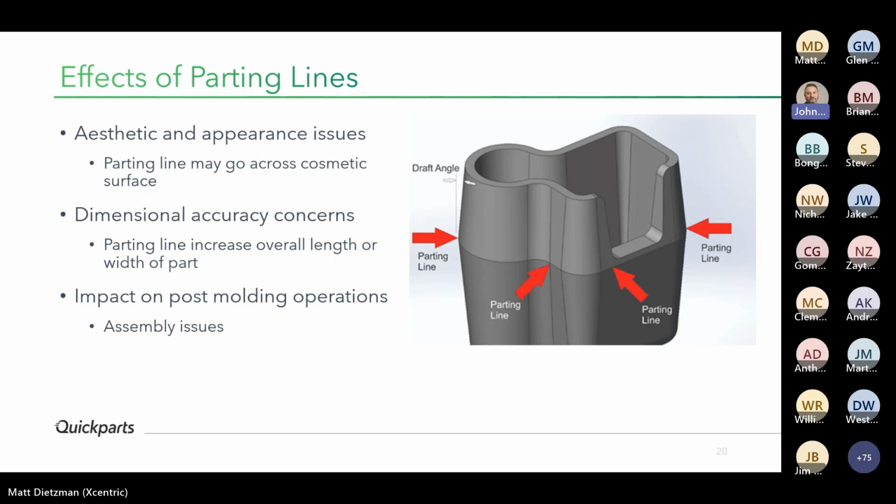So in the picture on the right, we have a parting line that's in the middle of the part. It's drafted from both sides. So part of the part is buried into the core and the other half is in the cavity. We have that parting line in the middle there.